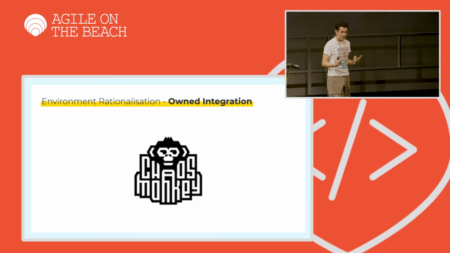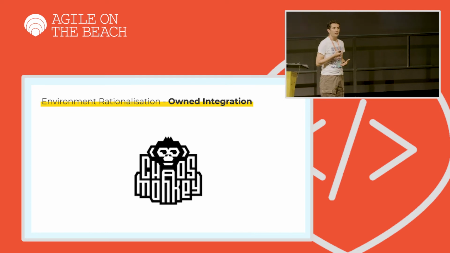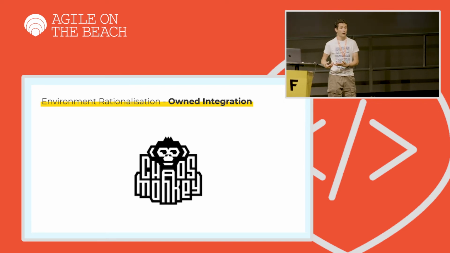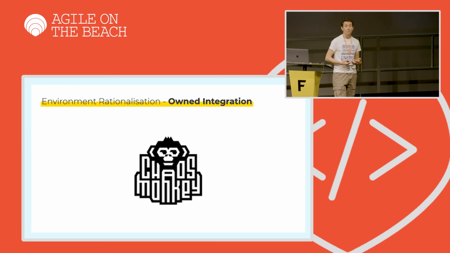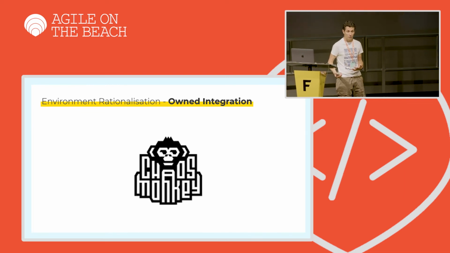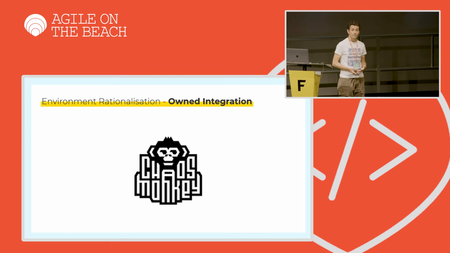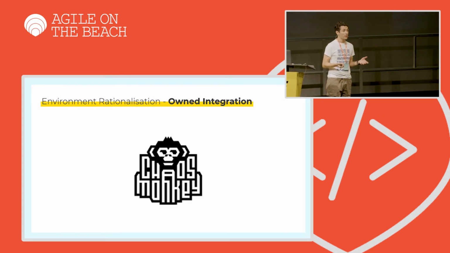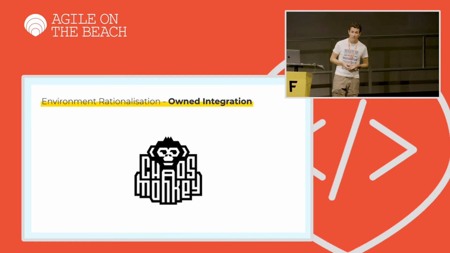Now, when they wanted to test whether the system was resilient, it's very easy to make things work in test, because you don't have the kind of traffic and pressure they have in production. Particularly for a company like Netflix, you cannot mimic the level of traffic that you have in production in a lower environment because you don't have millions of simultaneous viewers all over the world. So they said, we're just going to test this in production. We're just going to throw the Chaos Monkey in production and see what happens. And what happens is sometimes they broke things for real, and they learned a lot. And they learned when they thought the system was resilient, and it actually wasn't.